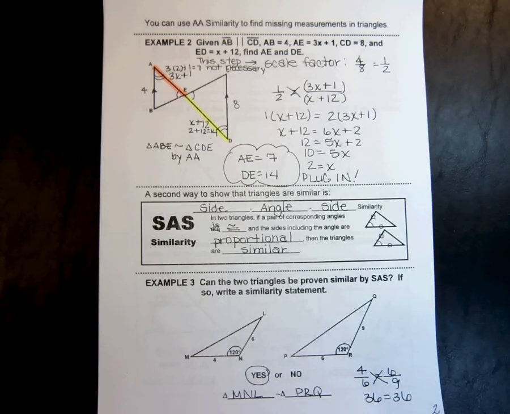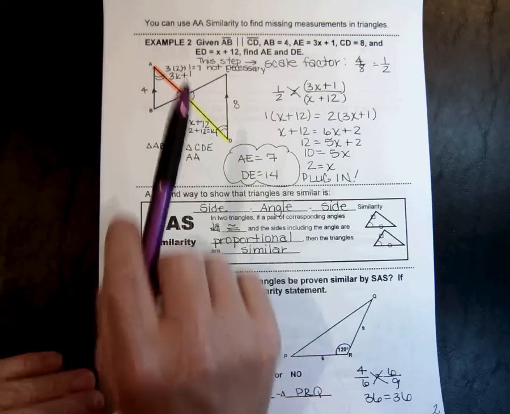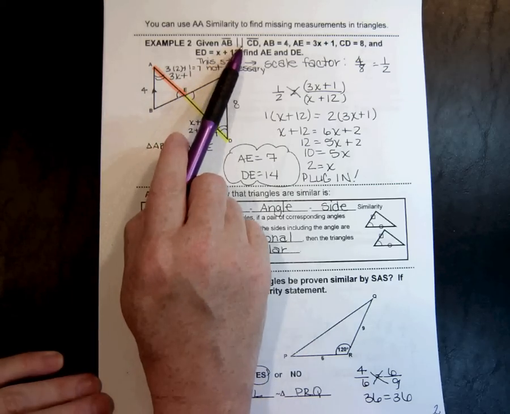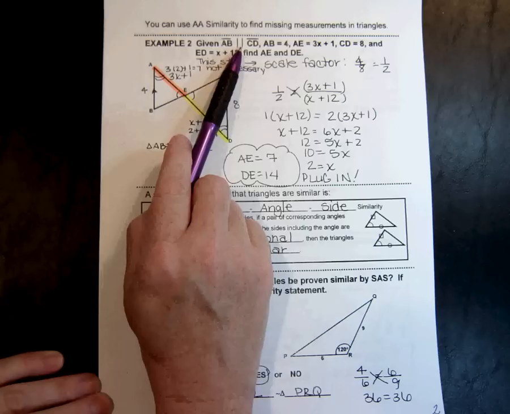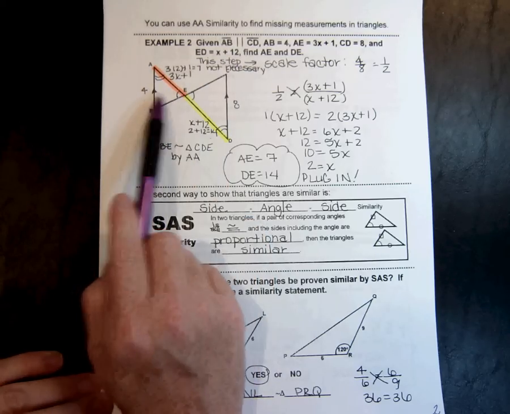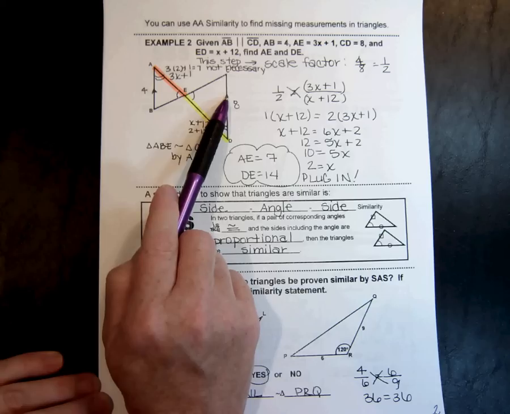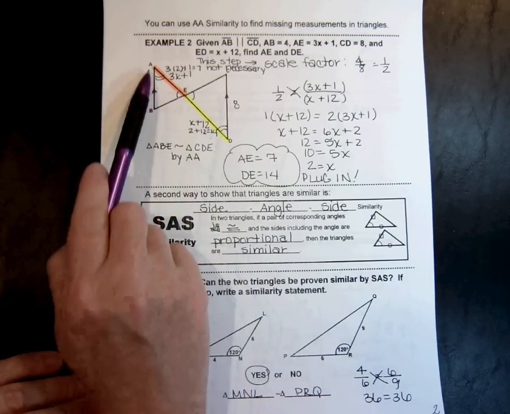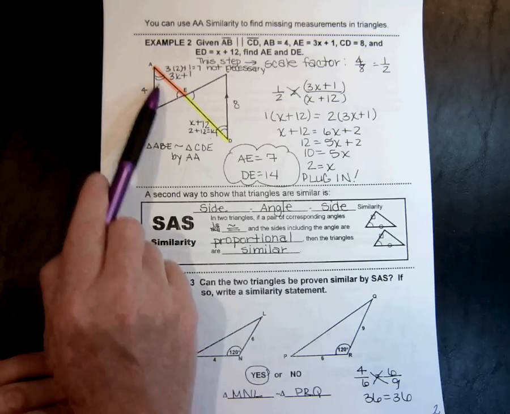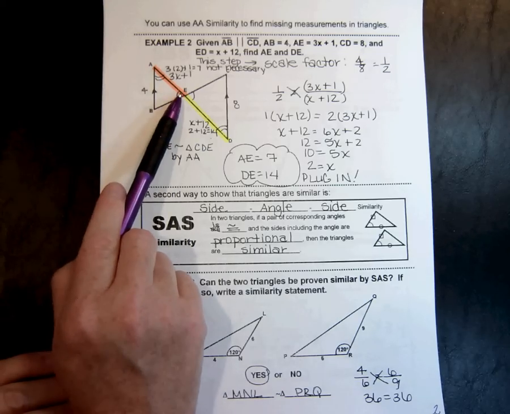Continuing to use highlighters for when they're wanting us to find certain parts. There's a lot going on in example 2, so label, label, label. Make sure you label things. The first one is showing these two bracket lines show parallel. Notice we show that with arrows along the sides. So if AB is 4, we label that 4. AE is 3x plus 1.